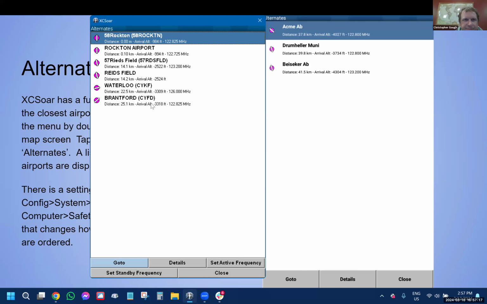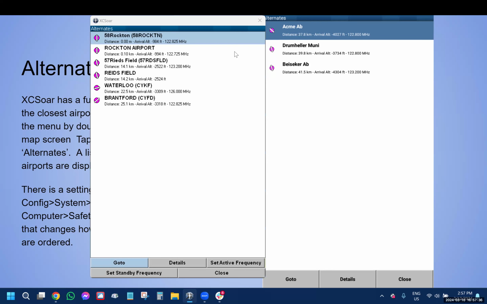So it basically means that when we get there, let's say we go to Reedsville, we will be there at 2,522 feet and not 3,522.